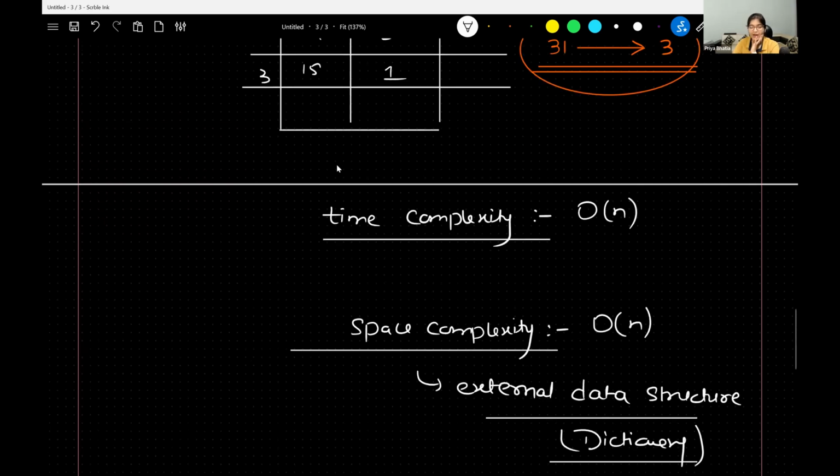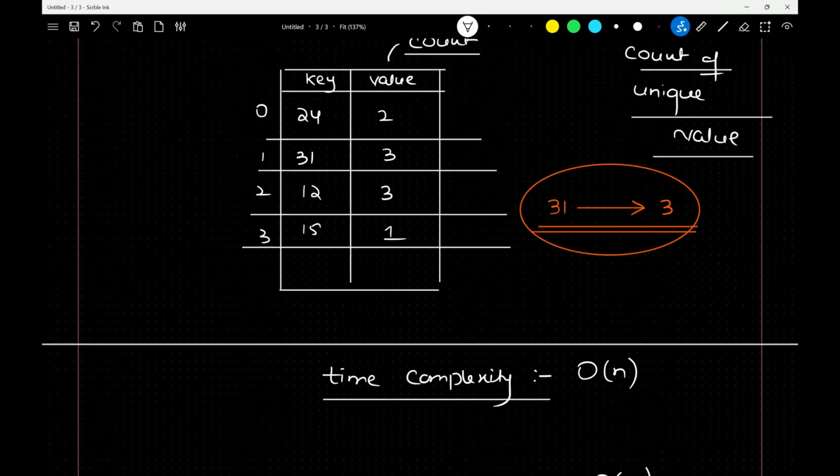Who will explain to me why the time complexity is big O of n? Ma'am, because we have a for loop and we are checking if the element exists in the dictionary or not. Okay. And what if the element exists? For example, in our case, it is there. Then we're returning the answer as 3. So is that a constant task or what is happening internally? First, we need to traverse the array and store the count values. For that, it can be order of n. After that, if we directly find the frequency. Okay. So what is the overall complexity in both the cases?